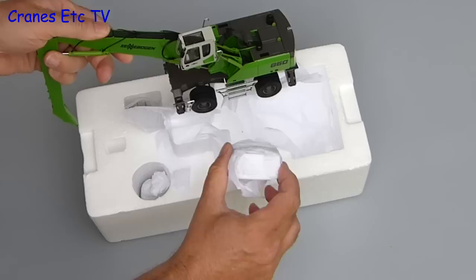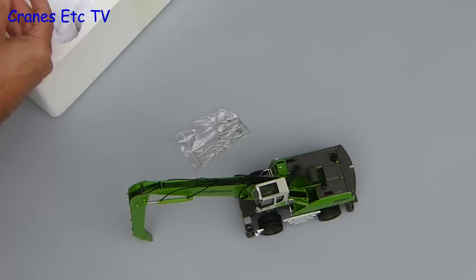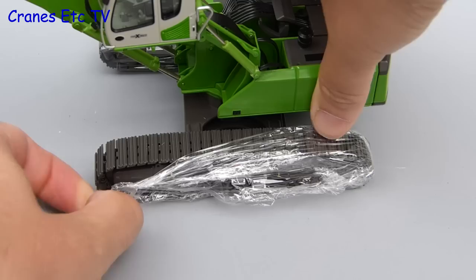The model is not complete out of the box, as there are some parts that have to be fitted. Also included are a couple of bags containing handrails, and there's also the orange peel grab which is wrapped in soft paper. The tracked version is pretty much the same although you do get some spare track links in the bags, and you also get the dubious pleasure of taking off the cling film from the tracks.